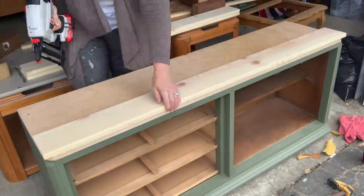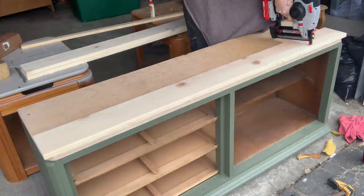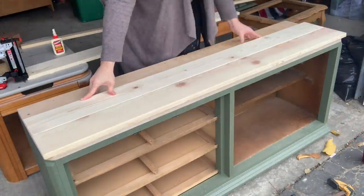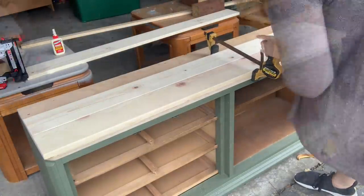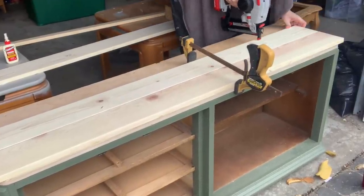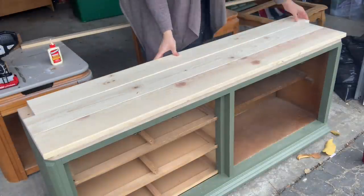Again here, whenever you use your nail gun, you want to measure the depth of whatever it is you're trying to nail into, making sure that your nails are not too short or too long. I added the second board, gluing it down and clamping it to the first one so that it was nice and tight up against it, and then nailed it down as well. That third board, I couldn't fit the clamp around, so I just did my best and glued and nailed it down as well.